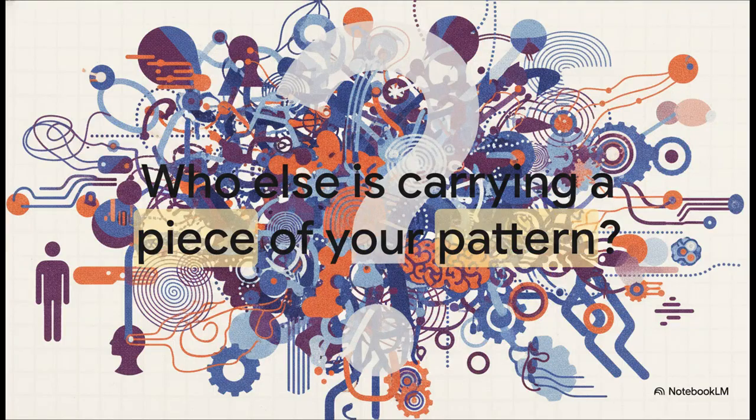To wrap up this explainer, I want to leave you with this one provocative thought. We spend so much of our time worrying about the physical hardware of our bodies, but if Hofstadter is right, our true essence is really the pattern we weave. So think about the people you love, the people you influence, those deep conversations you have. If your soul is just a strange loop, who else is currently carrying a piece of your pattern?